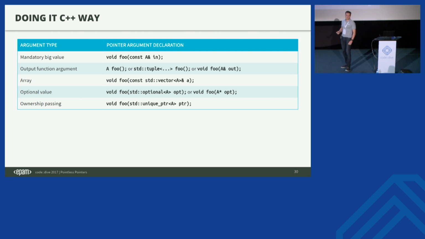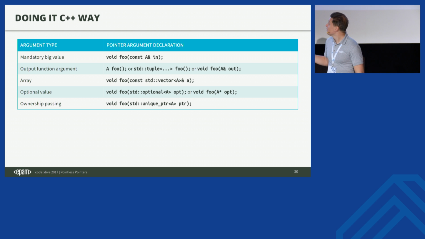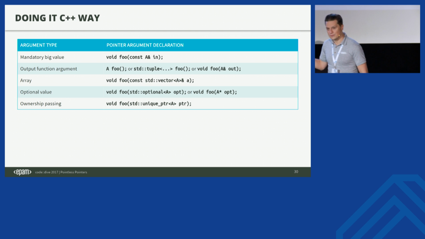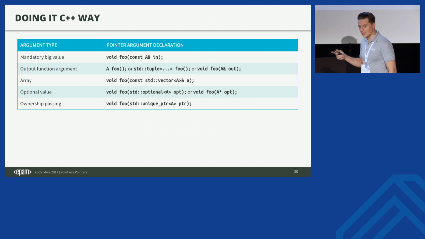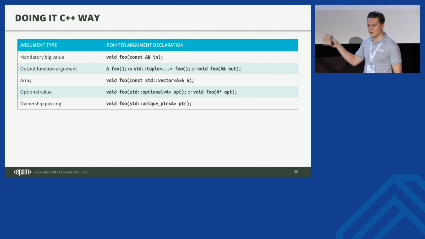When you want to output function arguments, do it by value. In fact, the return value optimization, so-called optimization until 17, right now is mandatory. So RVO will be done as a mandatory step, even if our class doesn't provide a copy constructor or move constructor at all. But it's only return value optimization. If we are talking about assignment, move semantics is our friend. It turns out that returning by value is often much better for code complexity, for the maintainability of the code, and also for performance. You can try to measure that. I measured that in many cases, and this proves even better, or at least as good as passing things as an argument to the function.